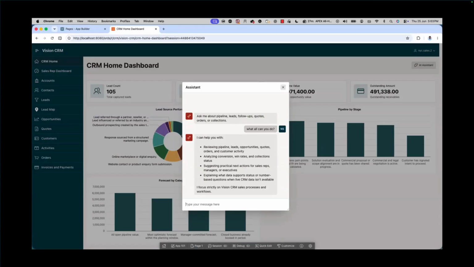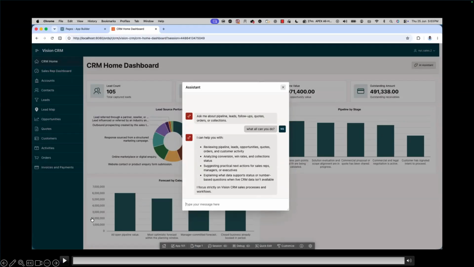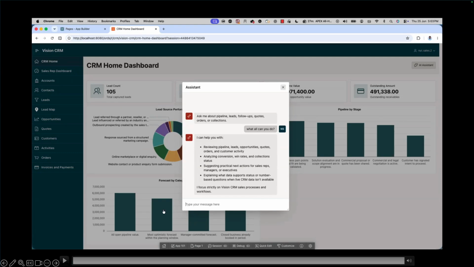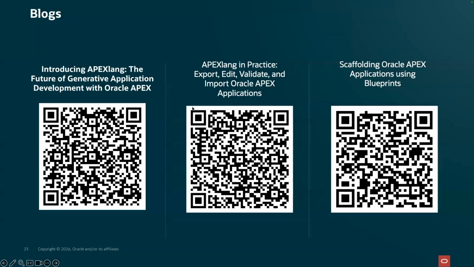Now this is not going to be the final thing, right? You can iteratively go back and add more tools to these AI agents, as and when you want to add some more features. So this is how you can add AI using AI. So with that, I have concluded my demo.